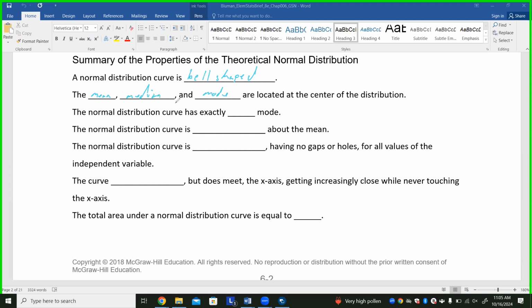So basically that means that we can use the mean, but we could also use the median and the mode as well to calculate our normal distribution curve if we desire that to be what we're trying to express in our data. Remember, statistics is very wonky in a situation that we can skew our data to be whatever it is that we're trying to prove, right? So a normal distribution curve has exactly one mode. So this will not be a no mode or a multi-mode or anything like that. It'll just have one because it's just one bell curve, it's one curve, unimodal basically.